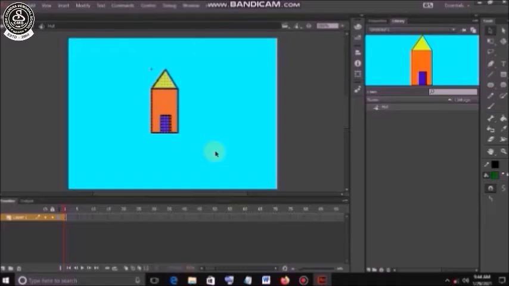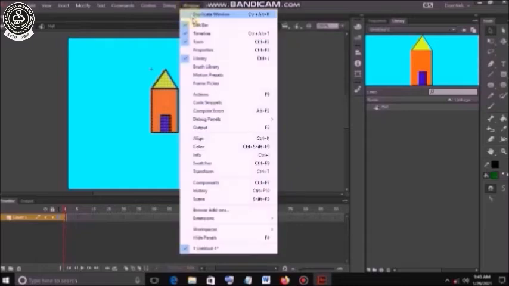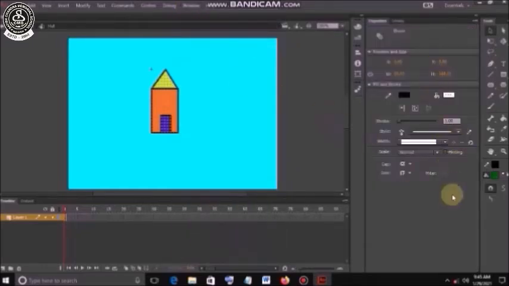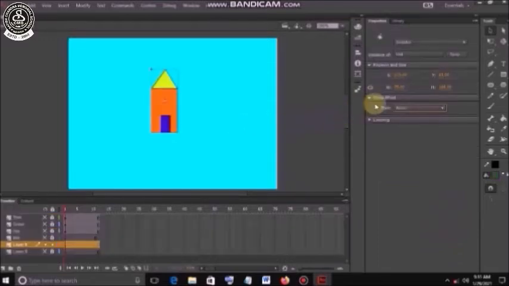If the Properties inspector is not displaying, then we have to display it: Window, Properties, to display the property inspector. This is the property inspector displaying this instance of the symbol heart. From one of the options in the style, you can change it, changing the different types of styles of this instance of that symbol. Go to this Color Effect, Style option, Brightness. Here you can increase or decrease the brightness as you wish.